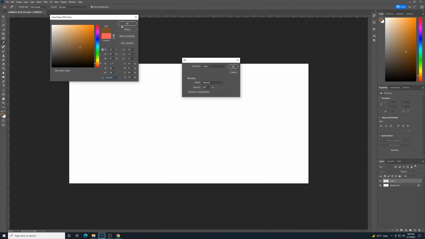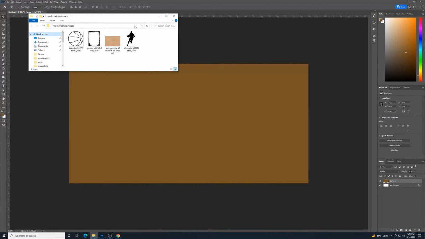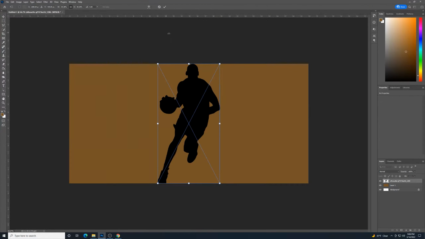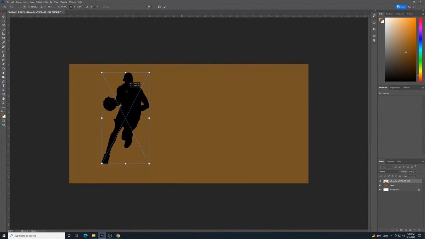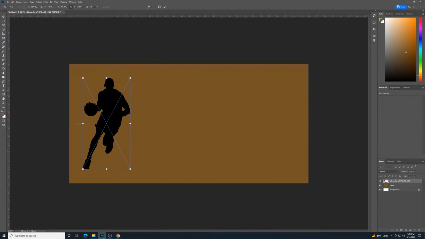I found some images for free. These are all on Unsplash and Pixabay. And so we'll kind of look at these first. I think we'll bring in this picture of the basketball player. I'm just going to click and drag that down. I've already downloaded them. This one came from Pixabay. They have some basketball player silhouettes in there that I thought were pretty cool.